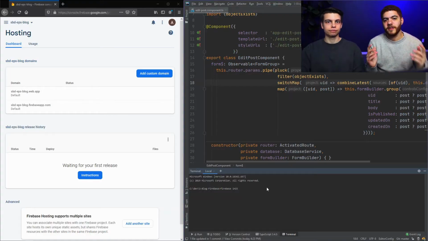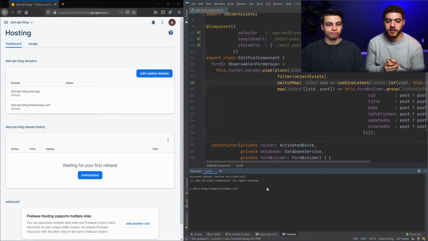So why would you use Firebase Hosting? Well, it's very easy to use, and it's also free up to a certain amount of storage. Firebase also makes your website HTTPS by default, so your website is way more secure, and you don't have to have any hassle setting that up on your own. It is also served up by the closest possible global CDN, and basically this just means that your end user will get the website served up as quickly as possible. And last but not least, it comes with all the other great features of Firebase. So let's go ahead and jump into the tutorial for Firebase Hosting.